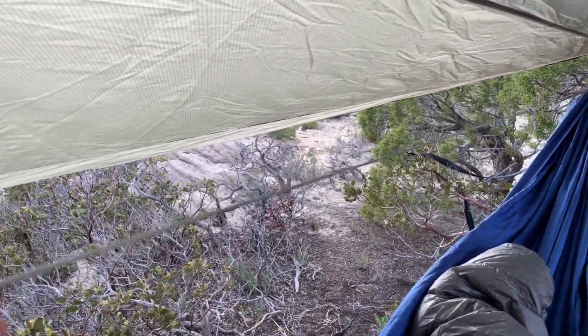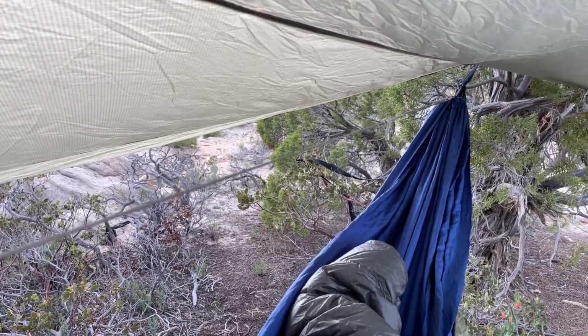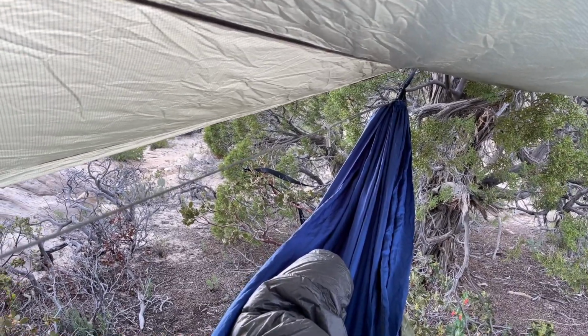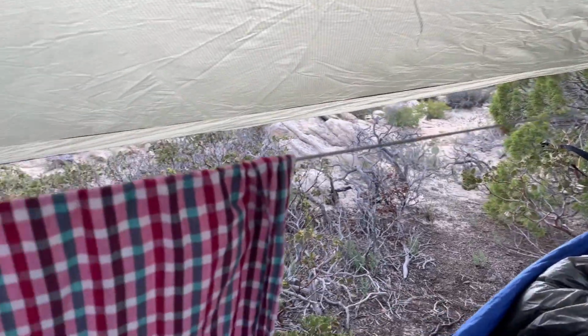I did attach the ridgeline to this Eno. Just makes the pitch a lot easier, especially when you've got a short hang like this and you're trying to estimate how to hang it perfectly. That ridgeline is a lifesaver.